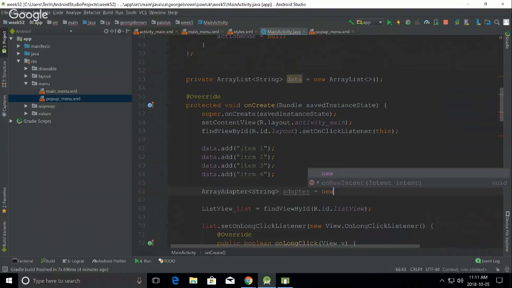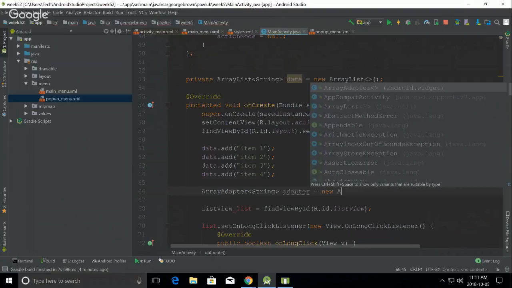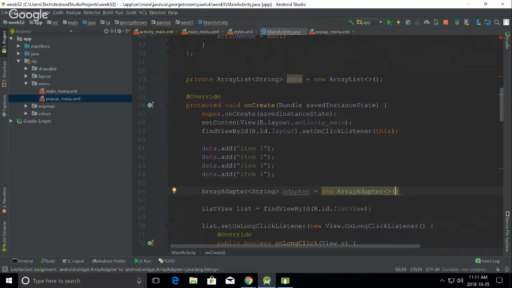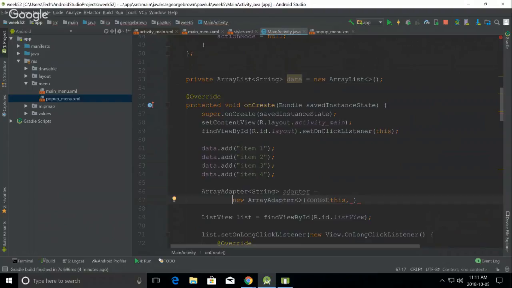So let's create a new array adapter. Context, always. The second parameter is a template that we'll use. I'll break the line so you can see the whole line.